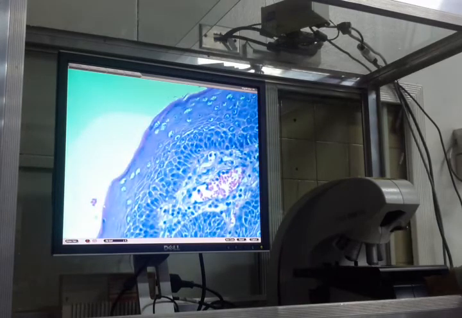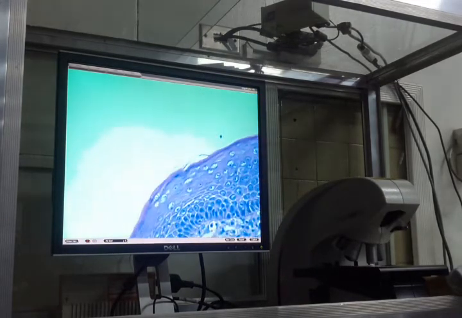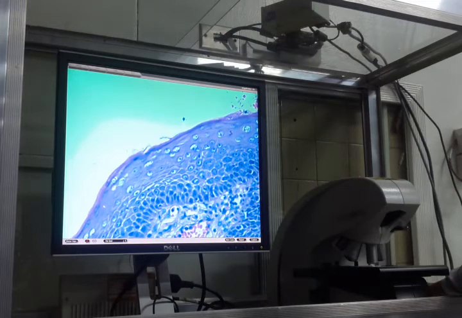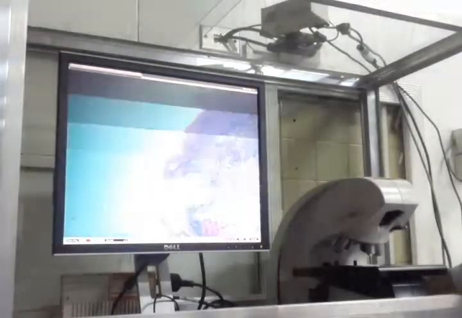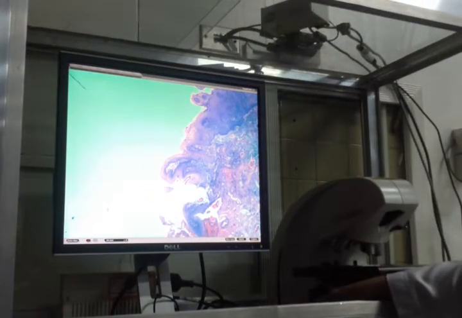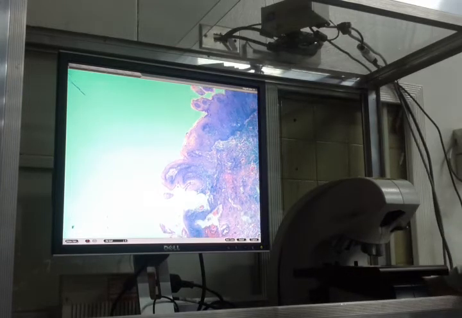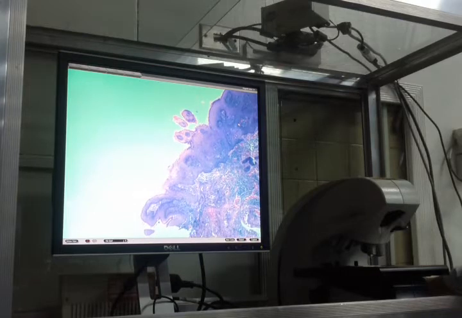That's normal. Do you agree with me? You have all the layers there, including the keratin layer. Tama? The basal layer, polygonal cells, flattened cell layer, and you have the keratin layer. Tama? You have an intact basement membrane. Tama? Normal ito. Tingnan nyo yung thickness. Balik tayo sa mababang magnification. Ito yung tinitingnan nyo kanina. This part. Look at this part over here. That's your basement membrane, and there is a lesion over here, which is even thicker.